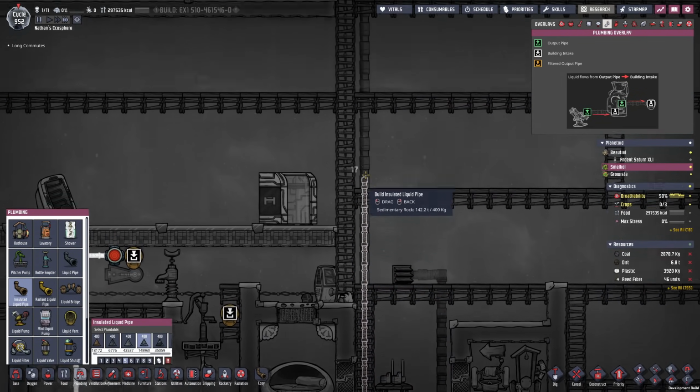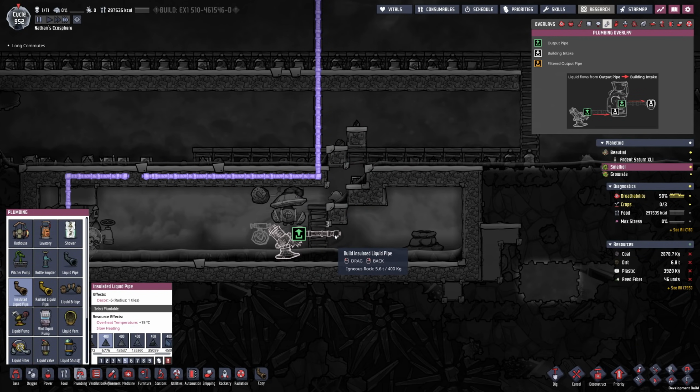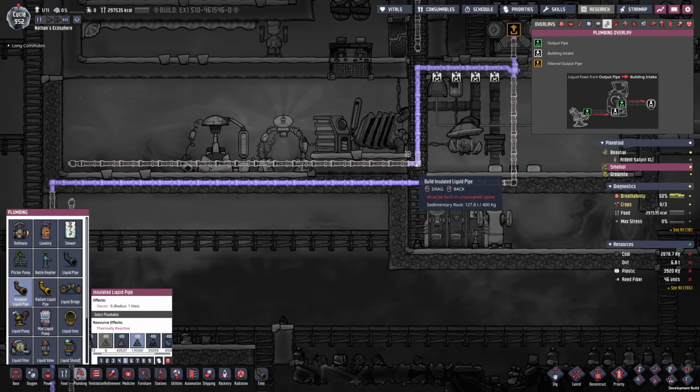This here will be our future oil line that I'm just gonna bring all the way up to our main base. And we want to bring it from the bottom up. We're gonna hop over here and connect it right there.